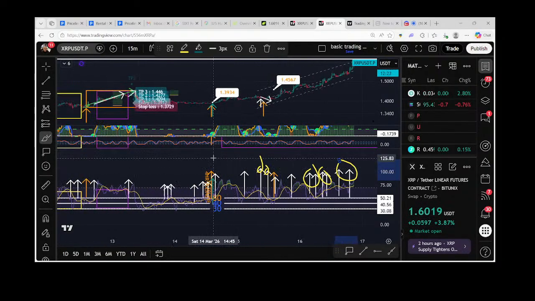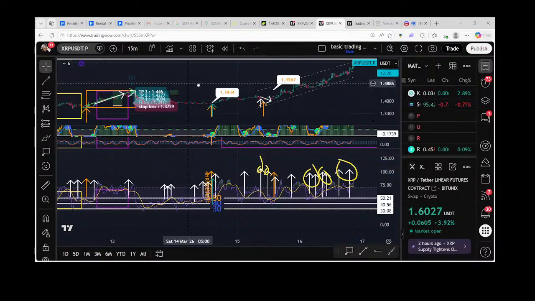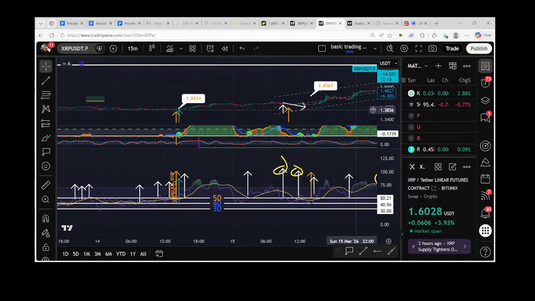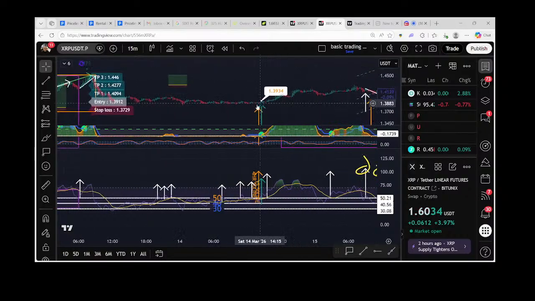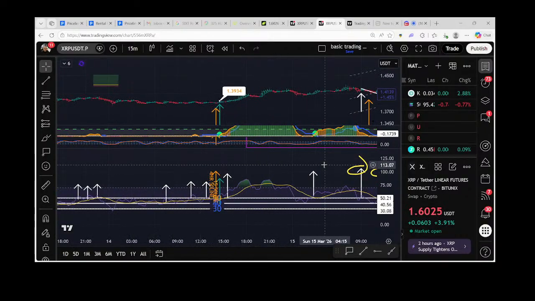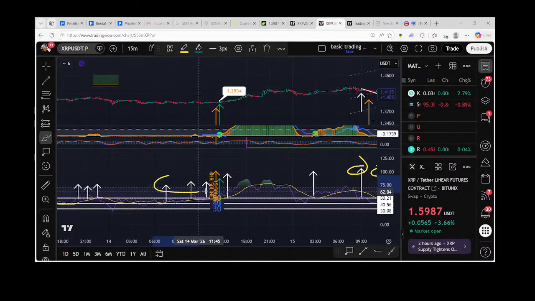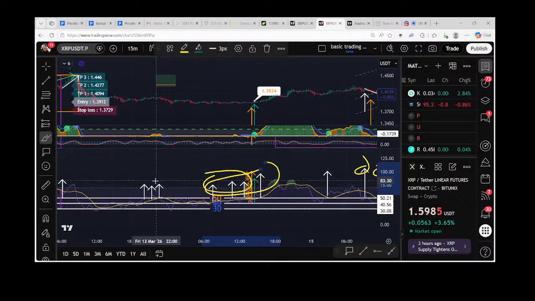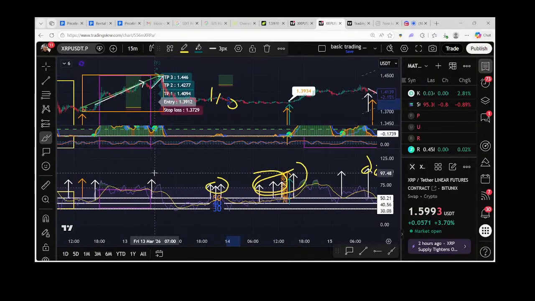And as we go back and look at what we would normally do here, we go back even further. We can see that if we would have taken these trades here, we probably would have been maybe breaking even till it broke out. But these 4 trades all had to go together to create one big one. These 3 trades, any of these sections here, we would have lost. You know what I mean?